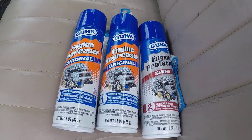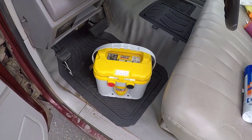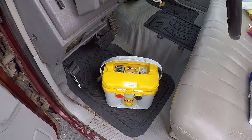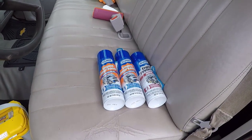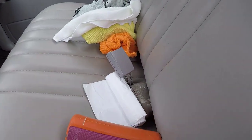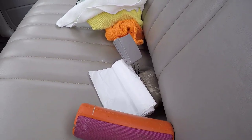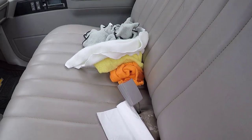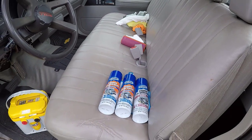So now, before we go install this battery and get rid of the old one, let's go to the self-serve car wash, spray some of this stuff on there, and power wash the engine. I got these plastic bags and some towels so I can cover up the alternator and the distributor and things like that. So let's head over and power wash the engine real fast.